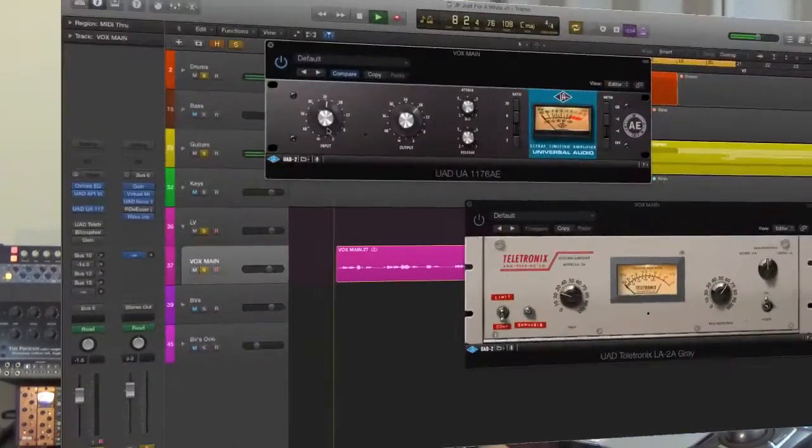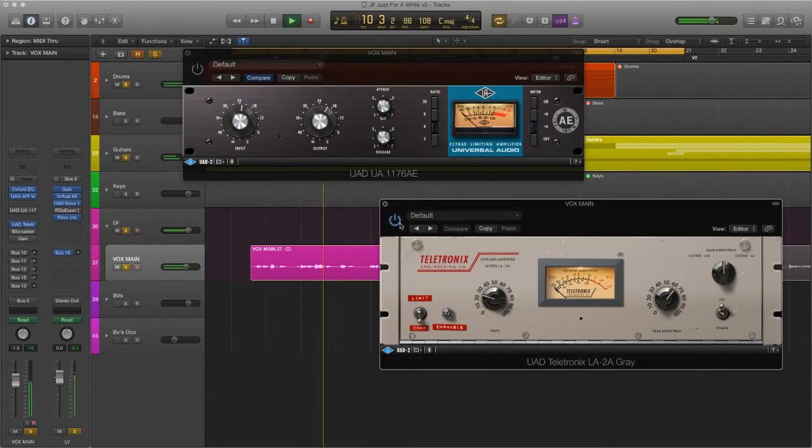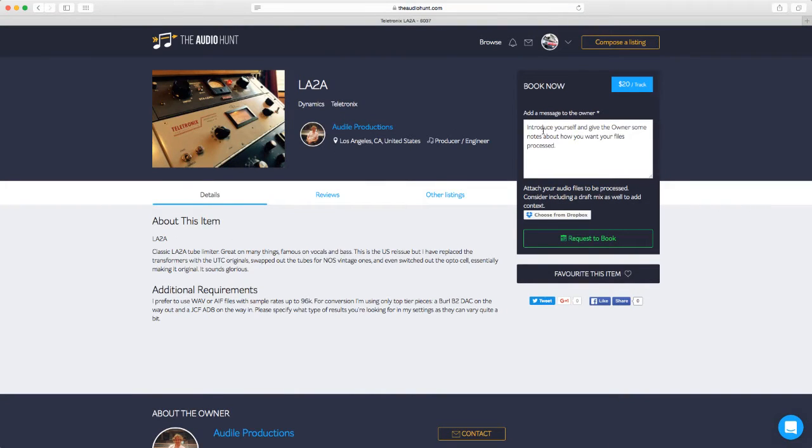For the main compression, I first compared UAD's 1176 and the LA-2A, both classics on vocals. For me, the LA-2A seemed to work best, but I really wanted to add some real analog warmth to the vocal part, so after establishing which UAD compressor worked best, it was back to the Audio Hunt to find a real-life LA-2A. David, my original collaborator in LA, from the Audio Hunt, had a modified LA-2A and told me it sounds glorious, so I had to give it a try.